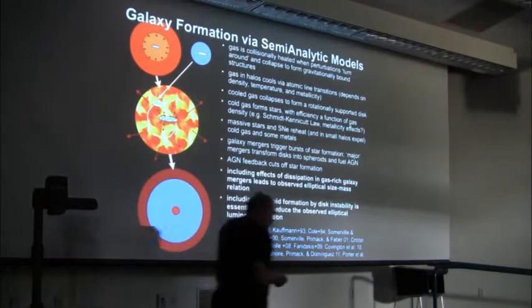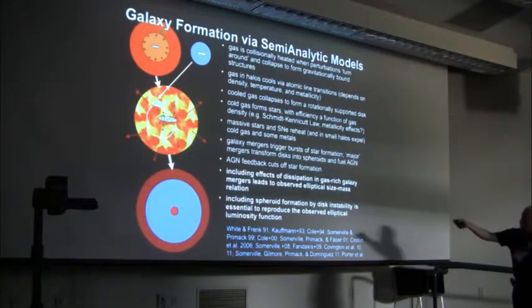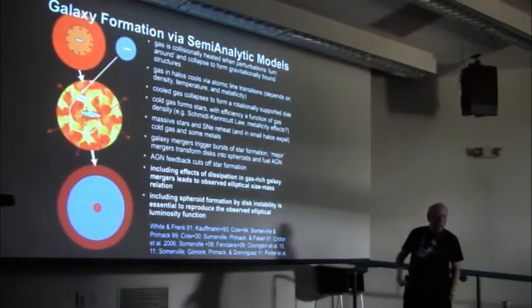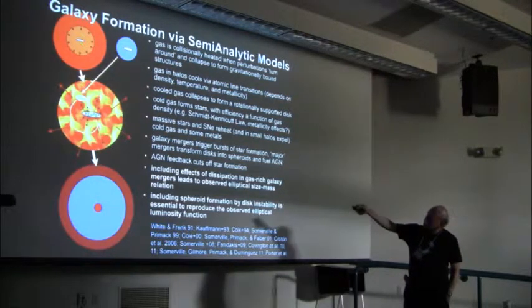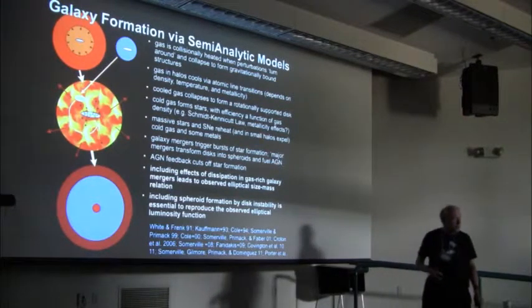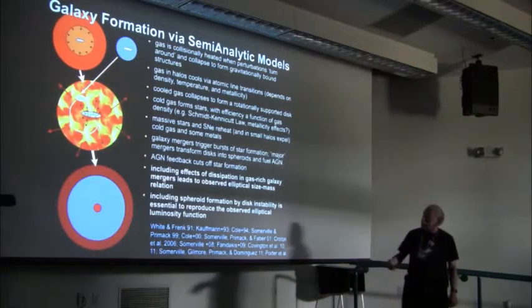Now the basic way we do semi-analytic models is summarized in this diagram. So every halo forms a galaxy. And the galaxy initially forms as a disky thing. Gas cools and falls onto the disk and turns into stars. And if this dark matter halo falls into this guy's dark matter halo at a later time, here it is inside, and there are physical processes that will make it merge out to the center. There's a process called dynamical friction, for example, which is a purely gravitational process, but it's dissipative.